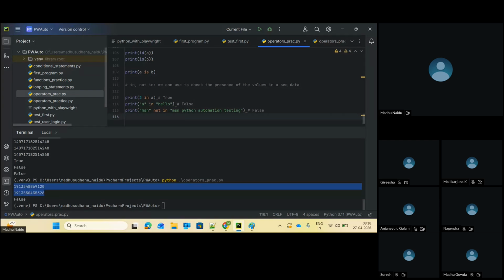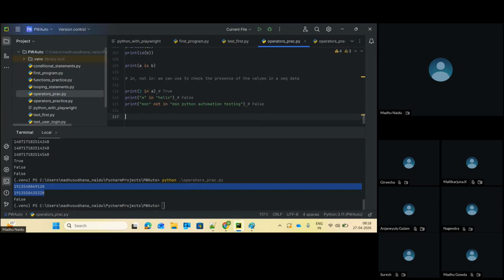Deep copy only copies the values, not the object reference. Shallow copy copies the values along with the memory location. That we will discuss as a separate topic, and at that time you can also use all these operators. So these are the membership and identity operators. I hope it is clear. It is pretty straightforward.